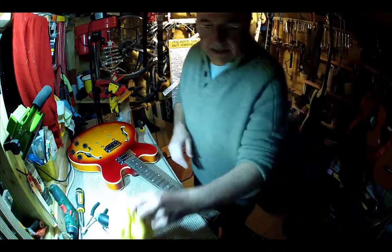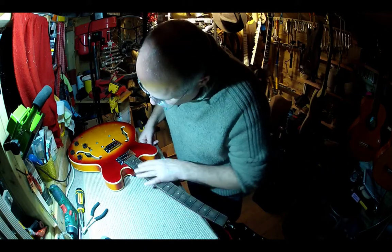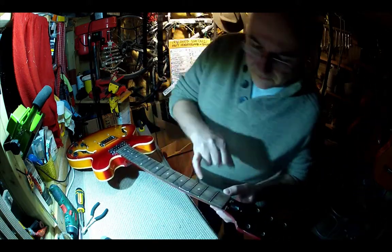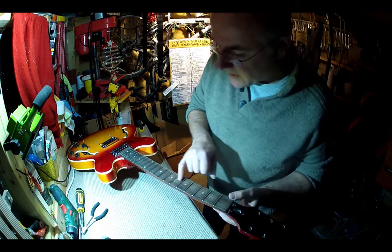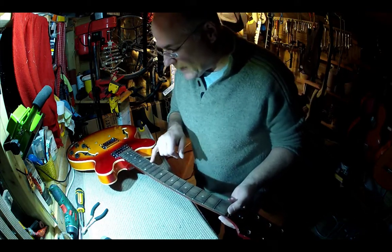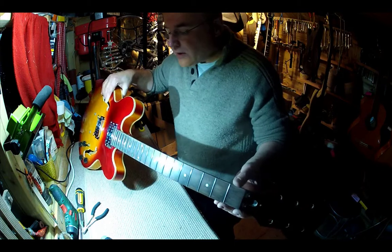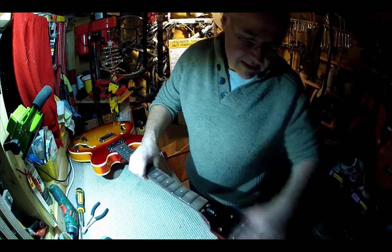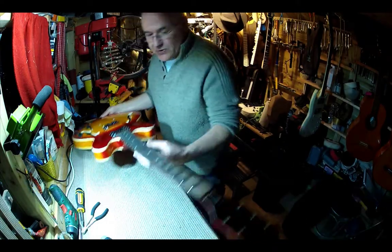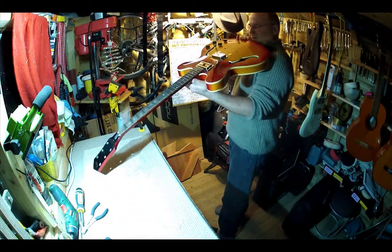Okay, so the first thing for me to do a check on before we do anything, just looking down at the neck, we've got a fair bit of fret wear down here from the single strings where they're cut into the frets, and then beyond that it extends up to about here, but beyond that there's a sort of general fret wear. Now looking at them from the side, they're a little bit flattened, so they could do with a reprofiling and the leveling, but I have to be very careful because there aren't thousands of years of life left in these things. So the first thing I'm going to do is look at the neck with the strings off and have a look at what the shape or the profile of the neck is doing right now, before we start any work on the frets.